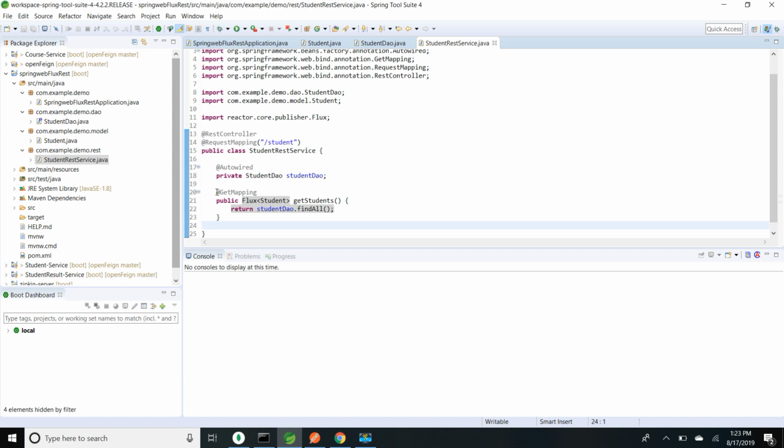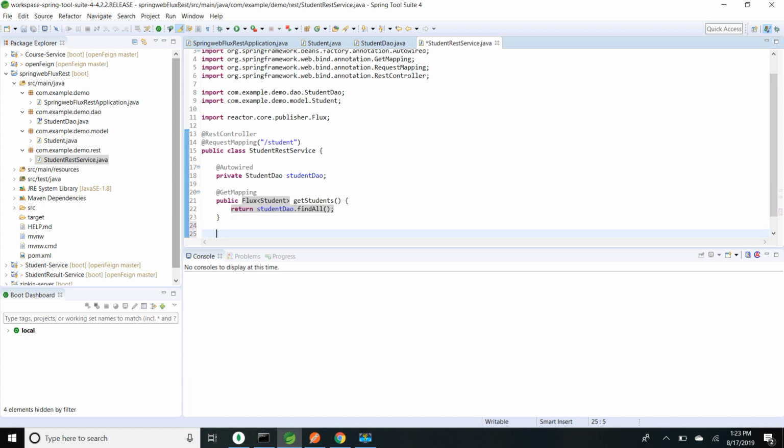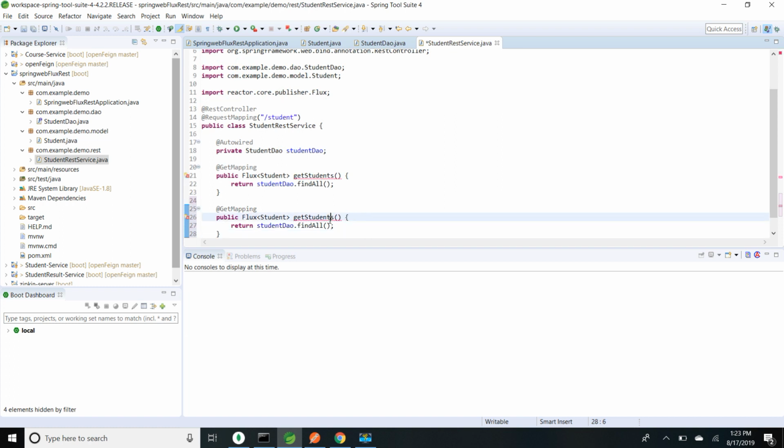Similarly, I am going to get a student based on the ID. I am copying this as getStudentById. I am passing a @PathVariable ID, which is a string ID.